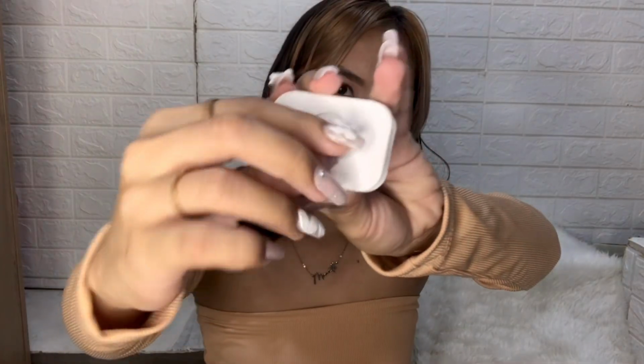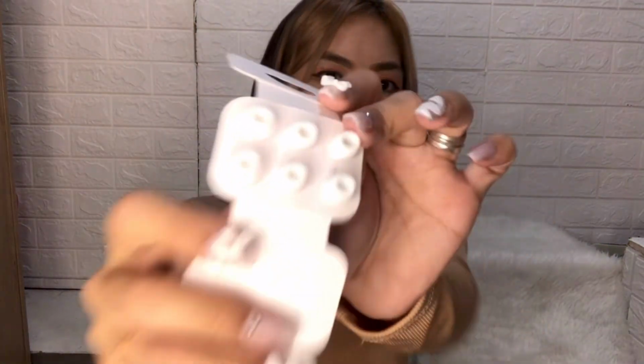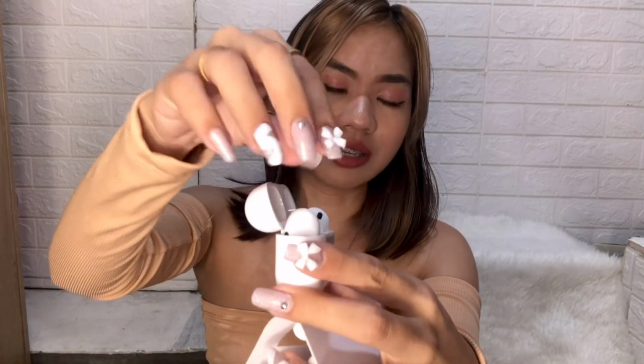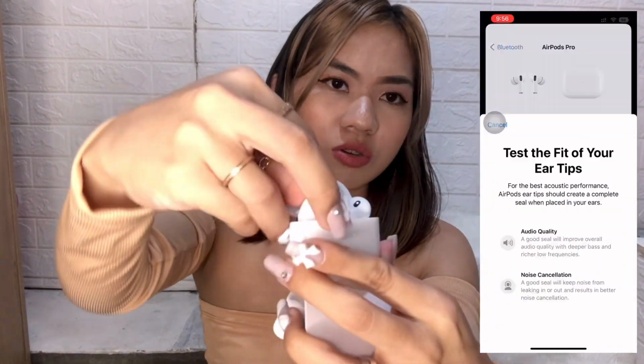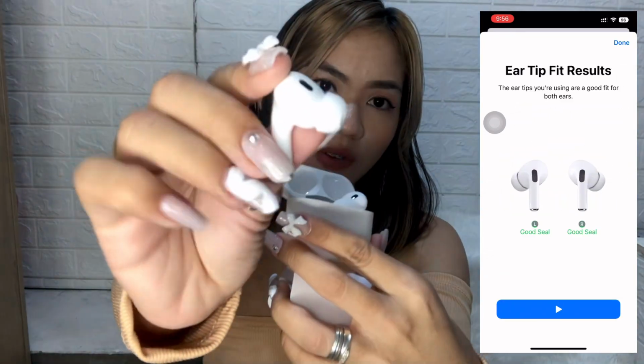So, ito. Yung AirPods Pro 2 includes earbud sizes. Ito siya. Pag open, ayan siya. So, yan. Extra small, small, and large. So, yung nasa AirPods Pro na, yung nandito na is medium to. So, tines ko na to, and ito yung sakto for me. So, ayan siya.